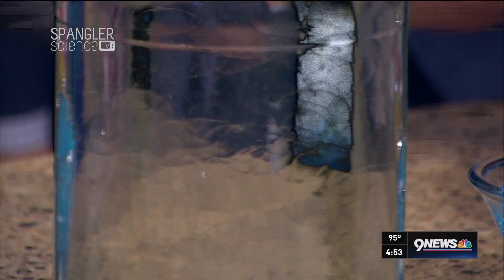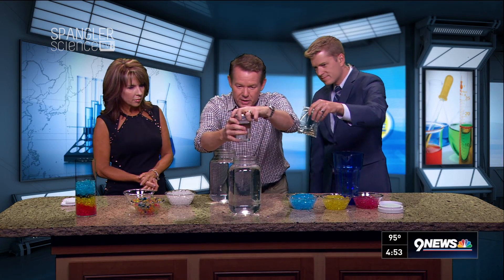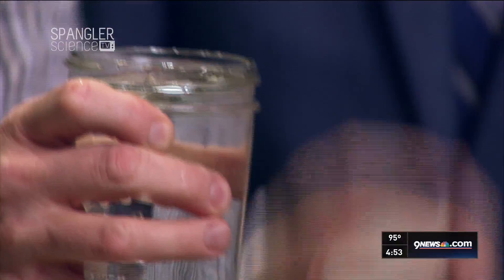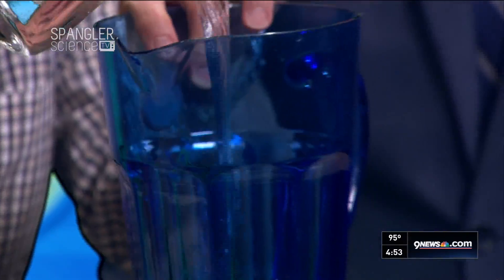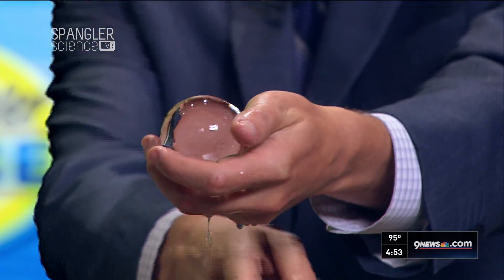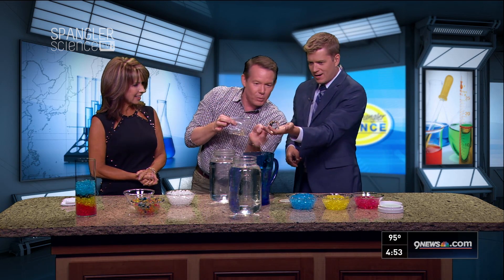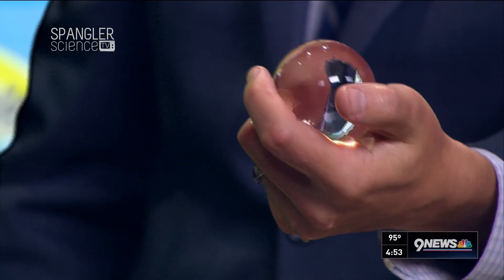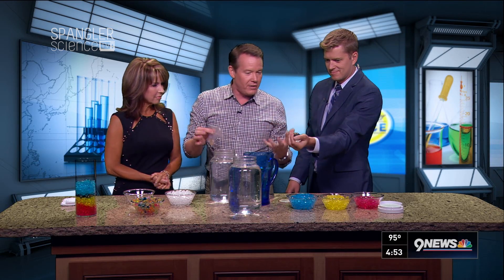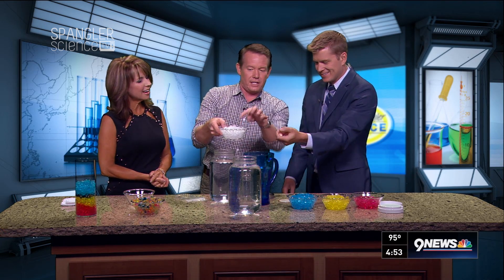Oh, a big one — let me hold it. Look at this — it actually started as one of these tiny crystals. Look at that little gel. Let me dump this out and show you what this one looks like. Hold out your hand. These are very cool — is that one of those? This is one of the bigger ones. It starts like this tiny little guy. Would you look at that! It feels like a water balloon — like you should be able to squeeze it and have it burst. If you break it, it turns into this same stuff, just different shapes.